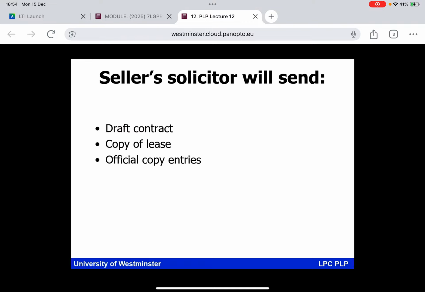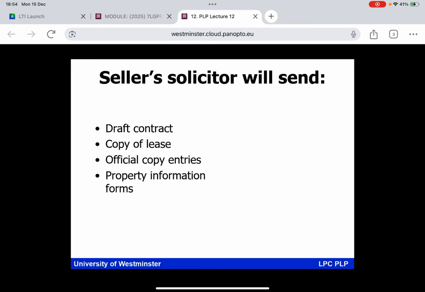The standing conditions are silent on this point, so if you need the freehold, because A, you need to investigate it, but B, you need it because you're going to trigger registration at the land registry, then you should always put a special condition in the contract requiring the seller to deduce title to the freehold. Now, as a buyer, you should always insist on seeing the freehold title prior to exchange, because that's when you're going to investigate, but you should always cover the point with the special condition in the contract, and then ultimately you'll have the freehold title as well, and you can deal with registration afterwards when you need to.